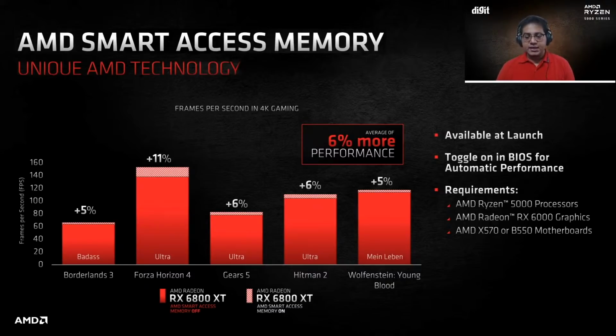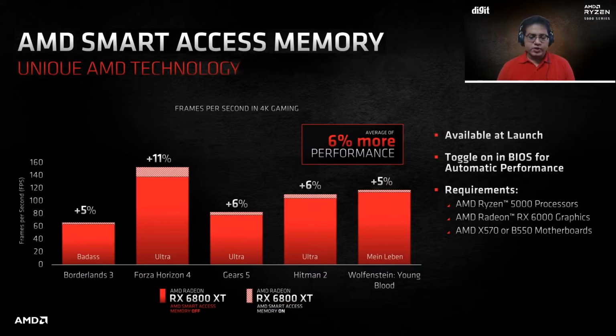To do this, you'll need, again, a B550 motherboard or an X570 motherboard, since those are the ones which support Zen 3. Then you need to upgrade the BIOS again to AGESA 1.1.0.0 and switch on two options within the BIOS. One of them is called Above 4G Decoding, and the other one is called Resizable BAR support. Resizable BAR support is a feature that's present in the PCIe Gen 4.0 standard, and what that does is basically allows the CPU to access the entirety of the GPU memory. This removes bottleneck and improves performance.